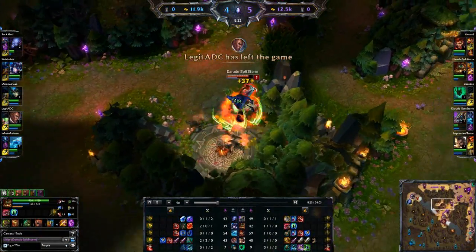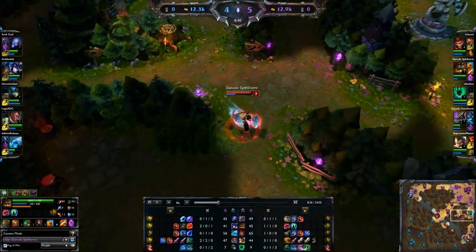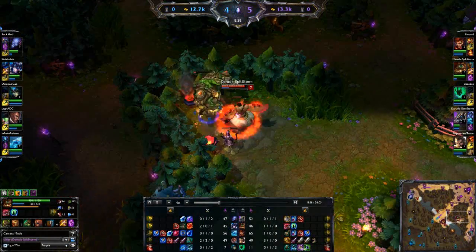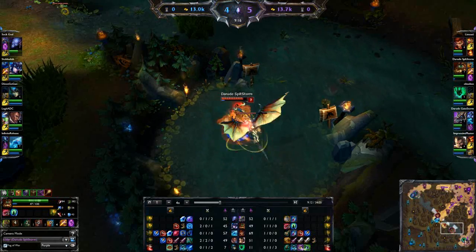So looks like legit ADC is DCing, so kind of makes me want to just stop this video, but hopefully it's not bad. Let's see, 2-2. I don't know. He's level 5 right now. Graves is level 6, and I go ahead and pick this up, so I guess he's fine.